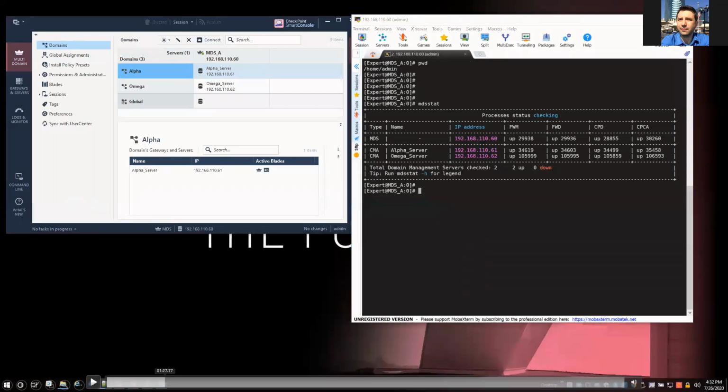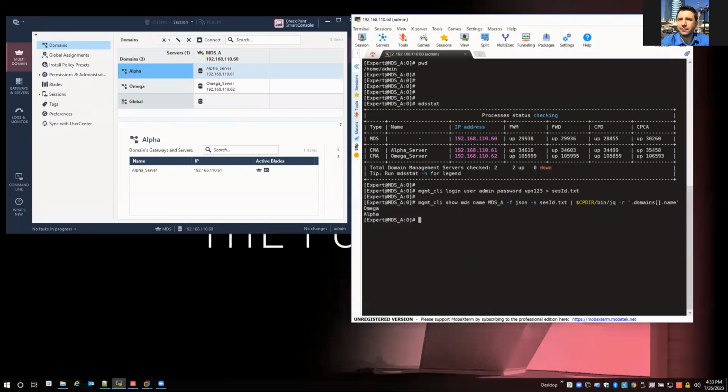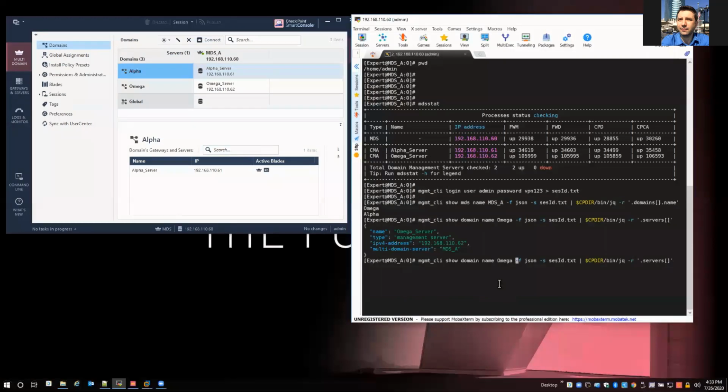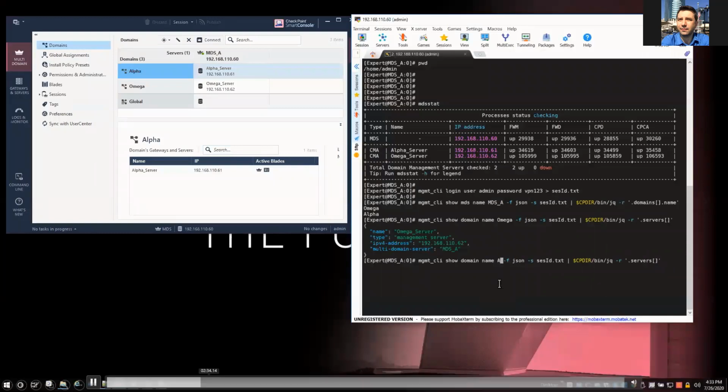We're going to skip a little bit further. So what I want to do is to collect that information about the domains. So I'm listing here with this command omega and alpha being the domains. So I'm going to just copy and paste in the next command when I'm going to show the servers. So fairly good information to capture in a text file. So when I'm going to restore it, if I do have a secondary CMA or a CLM, I'm going to be using them.